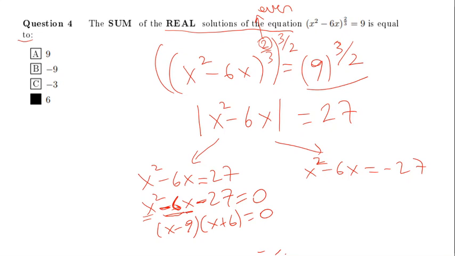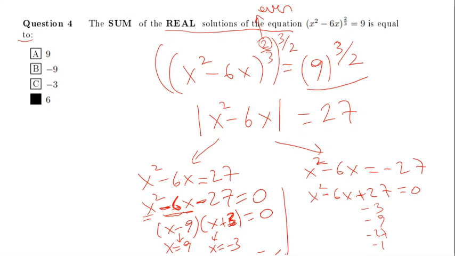Now here, no, sorry, this is 3. So now when we solve this one, it will be x equal to 9, and this will give you x equal to negative 3. These are the real roots, and now let's check if there's a real root here. X squared minus 6x plus 27 equal to 0. We have many options here, like we can try 3, 9, but it will be plus here. But there's minus here. You can try minus, and negative 27, negative 1. So it seems none of them will give you negative 6.